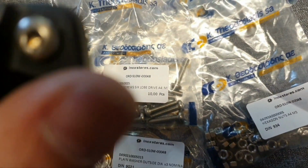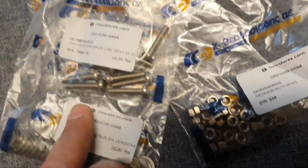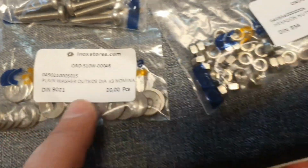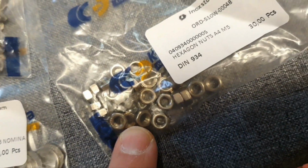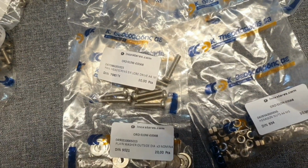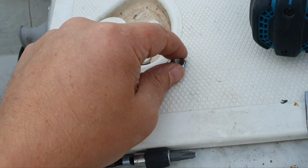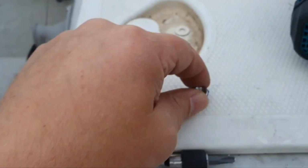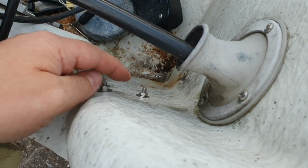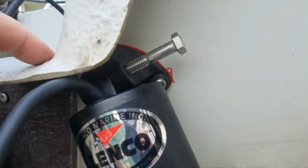And this is hex. This is marine grade stainless steel. Don't try to use anything else, just marine grade stainless steel, 304 if I remember right. Washer and the nut, not self-locking unfortunately. But that's it. So you can see I screw it this way. I don't like that there are no self-locking nuts, I mean with the plastic, but because I don't have the stainless steel one, I will buy and put it on top of this later, I think. Otherwise you can see it's connected this way now.